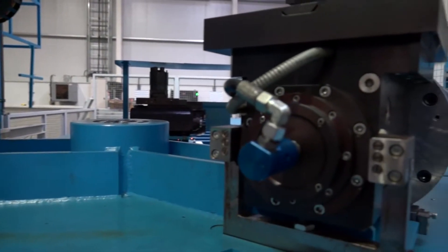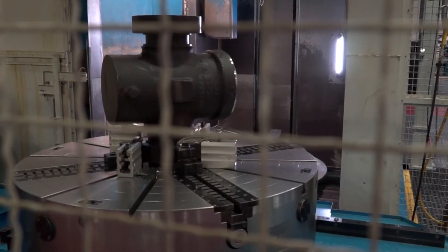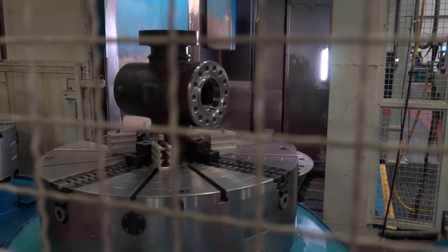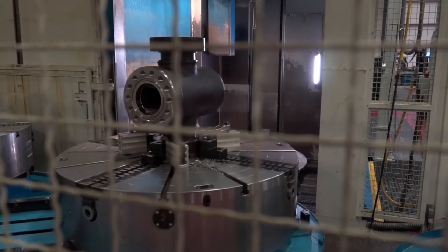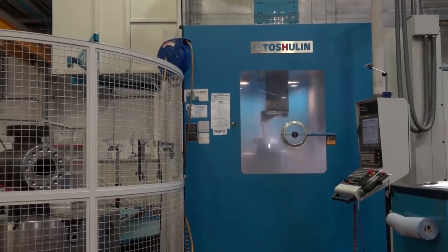And did you go to the Czech Republic yourself to have a look at these two machines — the Force Turn and the Power Turn — before you signed on the dotted line? Oh yeah, definitely. We spent maybe six months specifying this one especially, which was the more complex machine, prior to placing the order. It's a pretty impressive place — you can see all the casings being machined right the way through to the assemblies. Yeah, they do have real control over their manufacturing processes. They do a lot of the machining — a lot of the larger castings — and they produce the ram internally, with some quite skilled people doing the work. When you purchased the machines through Matsura, was it a pretty smooth transaction right the way through to the installation? Yeah, it was absolutely fine. Matsura put a project manager in who really coordinated goings-on in the Czech Republic.